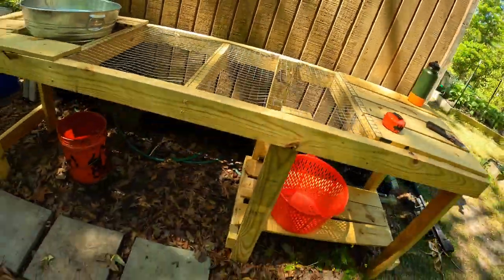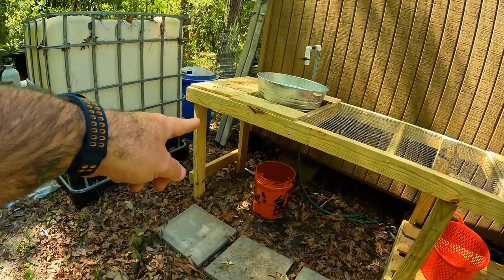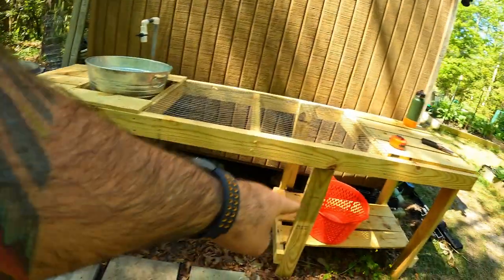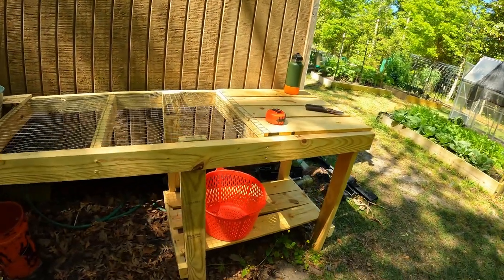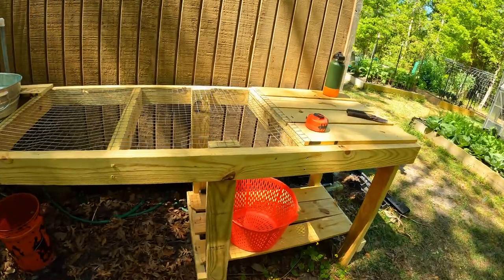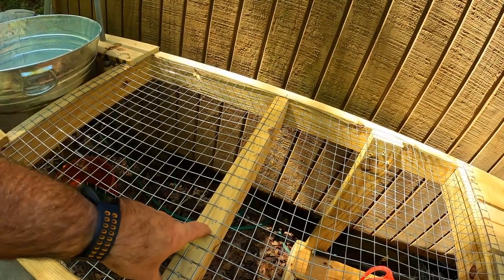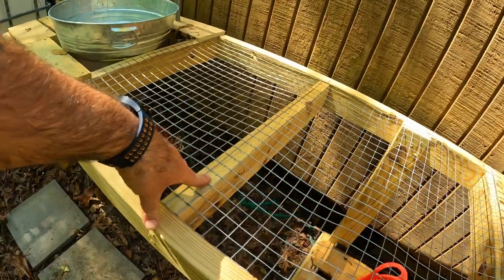And then if you take the legs here, each one is 3 feet, and the cross brace at the bottom is also 2 feet. So that's 1 2x4, that's 1 2x4, and that's 1 2x4. So that's 6 2x4s. So right now we're at $30. And then you will need another extra piece, and you can get a piece of scrap, or if you have one laying around, that would be great. I actually had one laying around, but you can get these for like $2.